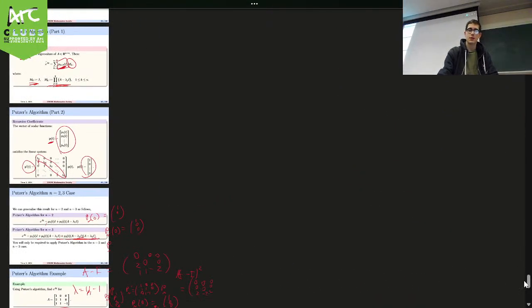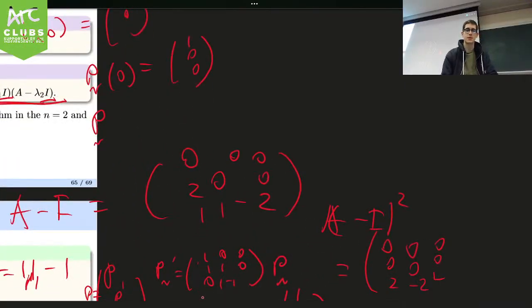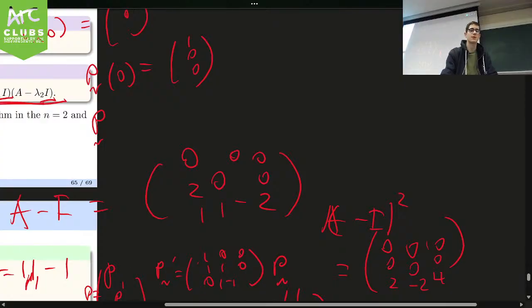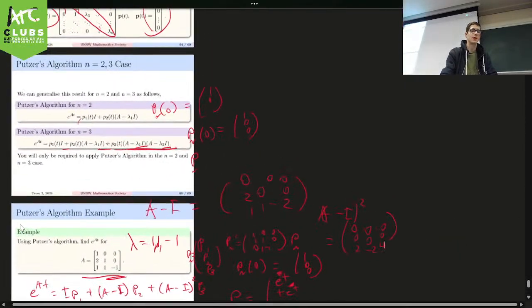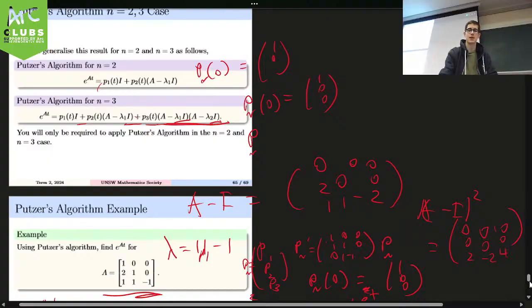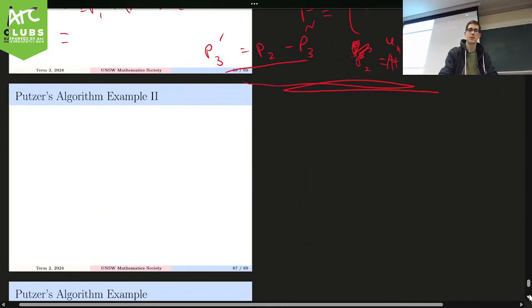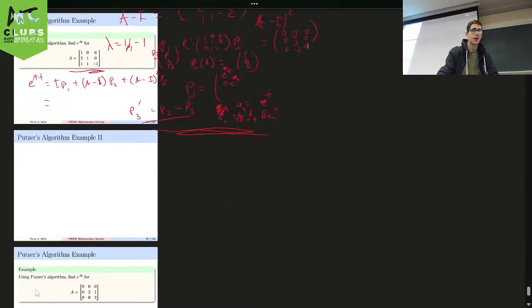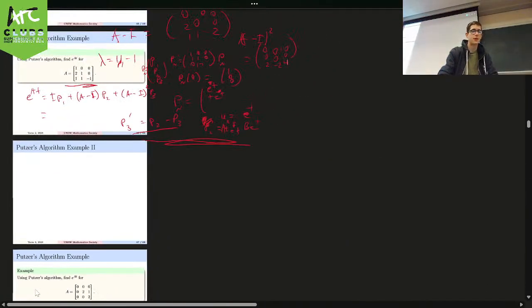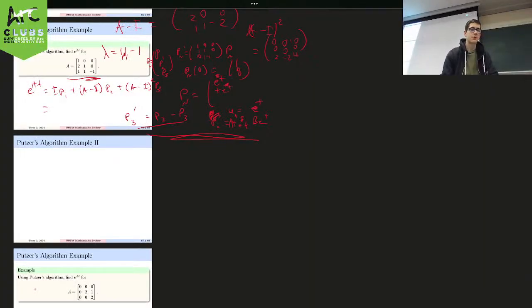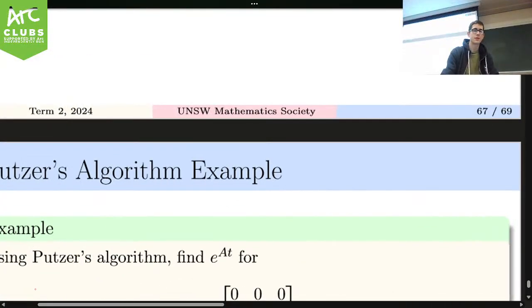Because I'm not having the best space to write this out here, you can follow up with the rest of the details. But this is the groundwork of all you need to do. I believe the rest of the solutions are written out nicely in the slides, and you can also, as an exercise, try this out in this second case here. In the interest of time, I do have to head off now. So you can try it out for this example here, and for this one down the bottom.